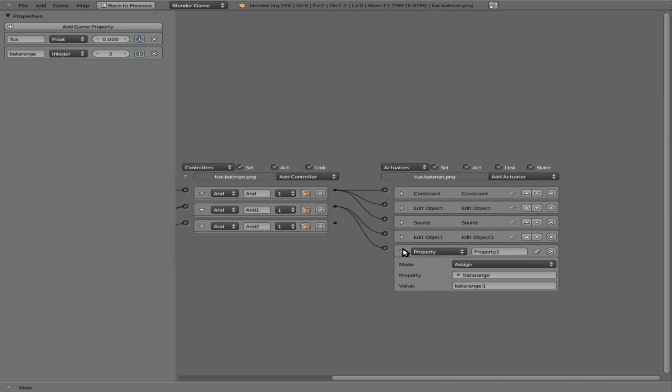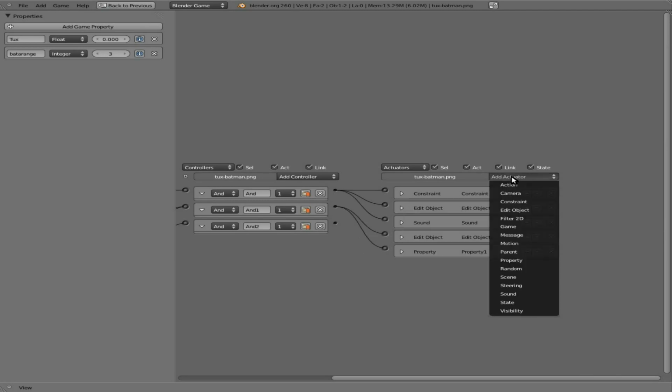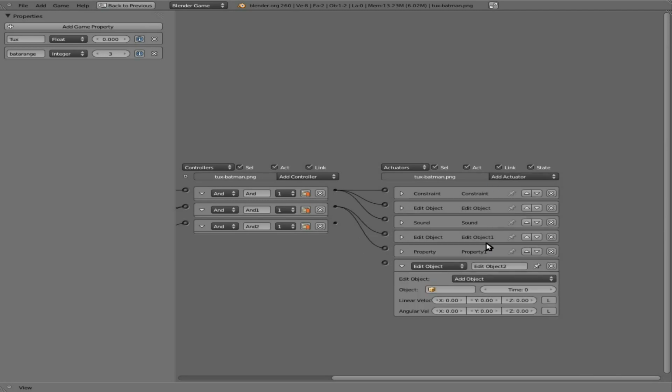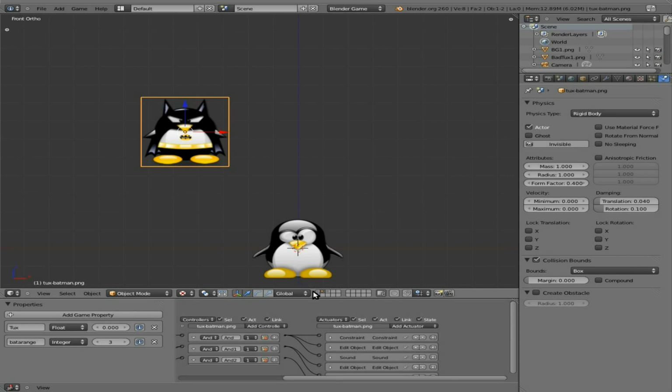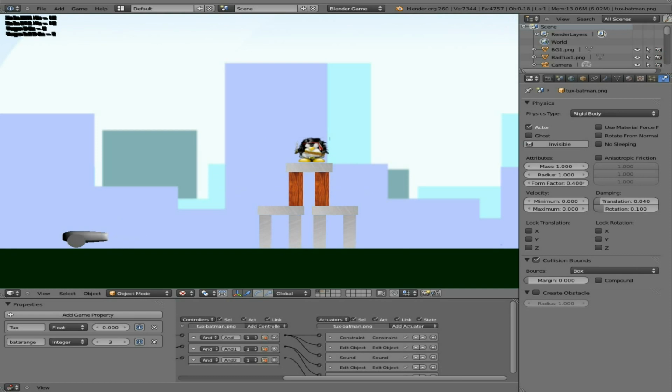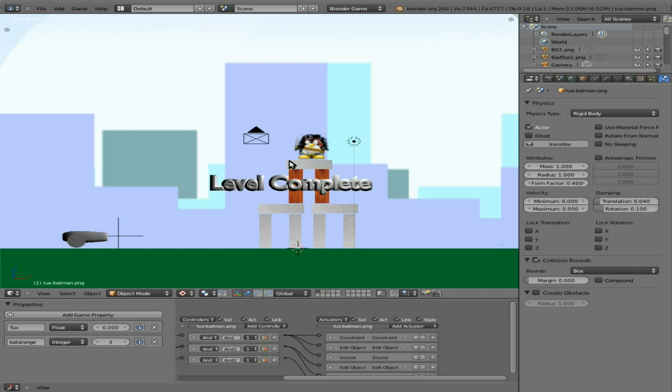So if it collides with that, well, then we're going to, what's this, track 2, okay. We're going to edit object, and we'll say death. And we're going to say end object. So now when our bat tux collides, our bat tux will die as well.